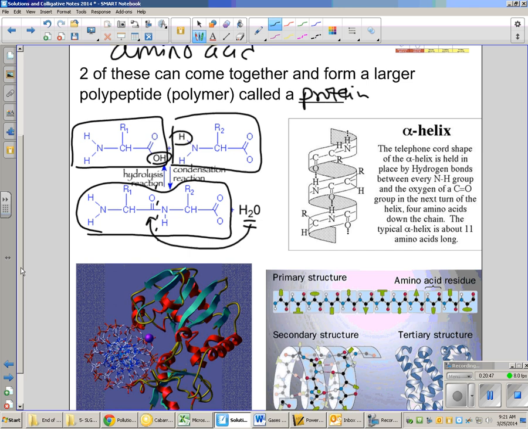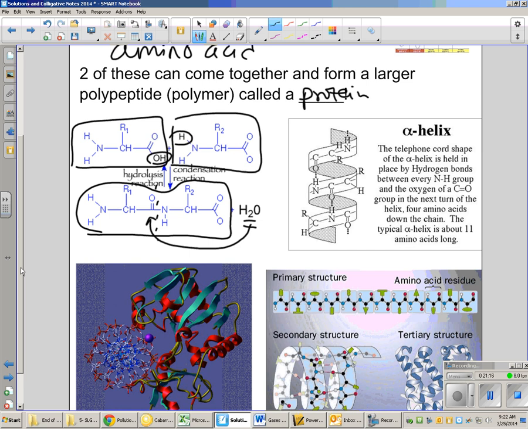But now once you have a protein, tell me how does this big, huge protein actually attract to itself, and how does it form these shapes that proteins have? Did you know every enzyme has its own special active site, its own special shape that's specific to other things it's going to be reacting with, yes? Remember active site and substrate 2 years ago? Okay, cool. So if it has a specific shape, it had to get that because of its biochemical interactions with itself. How does it interact with itself? IMFs, hydrogen bonding, which you can actually see here.